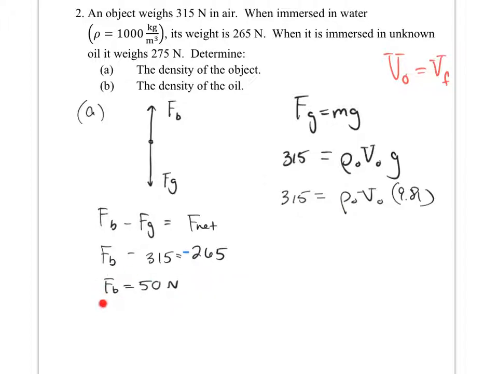So, here's your buoyant force, right? We were going to use this, I said. 50 newtons. George told us right in the beginning. 315 is your actual weight. You feel like you weigh 265, so it must be 50 newtons. You don't even need these two lines. You could have just written down FB as 50 newtons. Now, what's the formula for buoyant force? What's the actual formula, Ernest? Density of fluid times the volume of fluid times gravity.